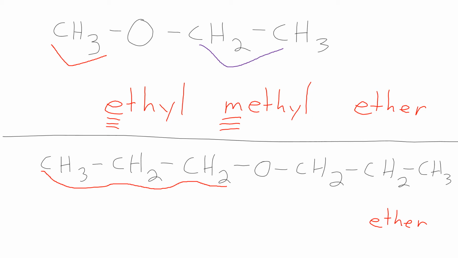Then if we look at what's coming off the right-hand side of the oxygen, we also have a 3-carbon branch. So that would also be a propyl branch. So we have a propyl on the left and a propyl on the right. Now, instead of going propyl-propyl ether, we can condense that name a little bit, and we would actually call this dipropyl ether, saying that we have 2 propyl groups coming off of that oxygen. So again, you're not using numbers for the ethers. These have a different way of them being named.